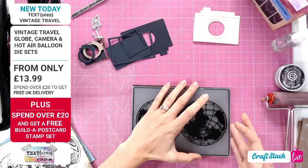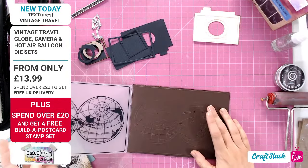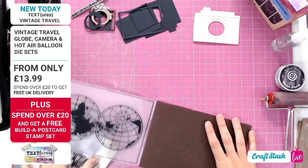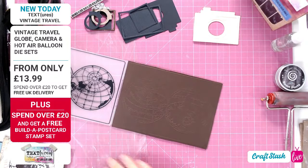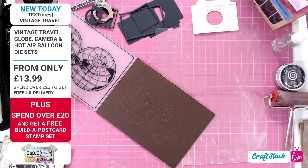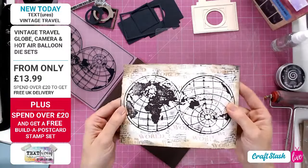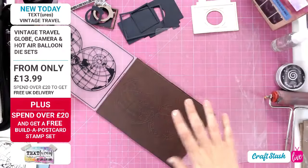This is my longer demo. So I'm going to be bringing in some products that we've not yet seen. That is, first of all, the World Map embossing folder. Now I've already embossed this. I'm going to be bringing in that camera as well and showing you two different designs of the camera. Now what I want to do on the world map is do a little bit of distressing. In fact, this is the effect that I'm going to hopefully be getting from this brown. Now to get this, because this is already done and dried, I'm just going to show you a small patch on here rather than doing the entire sheet.